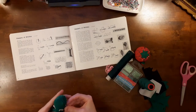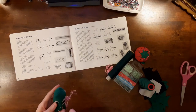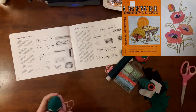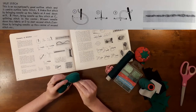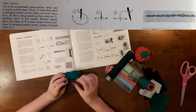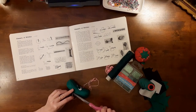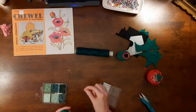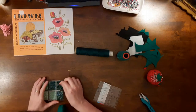My next step was to add a smile to my pickle. The instructions said to embroider a smile with pink embroidery floss using a split stitch. I looked in my embroidery book — it said the split stitch is an exceptionally good outline stitch used to outline satin stitch. You bring the needle up through the fabric and back down at the desired length, then bring the needle up through the middle of the stitch, splitting it at the center. I tried it, but then decided to do a back stitch instead for my smile. If you don't want to embroider, try cutting out a smile from red or pink felt and gluing it to the pickle.